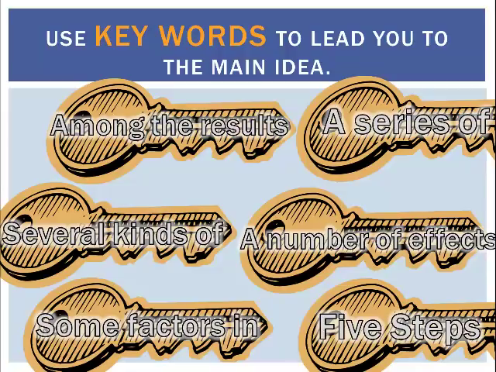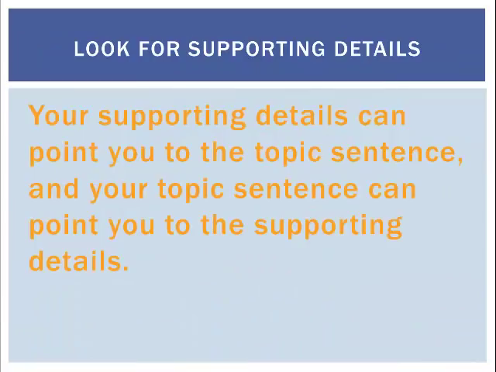It could be five effects, three effects, a series of steps, a series of results, among the different kinds, among the factors, several factors — so you can mix and match there. Lastly, look for your supporting details. We've talked at length about how to find supporting details, so if you can find the supporting details first, that will point you to the topic sentence. However, if you can find the topic sentence — that is the main idea — that can point you to the supporting details.